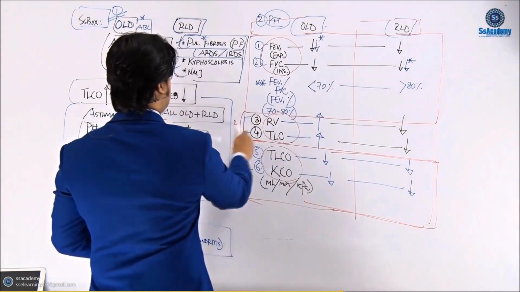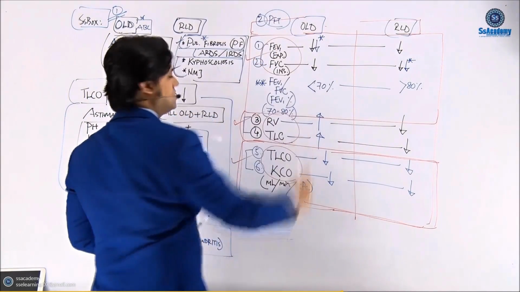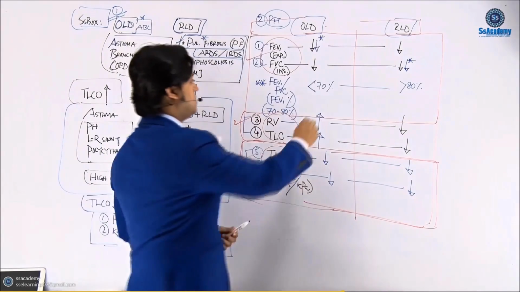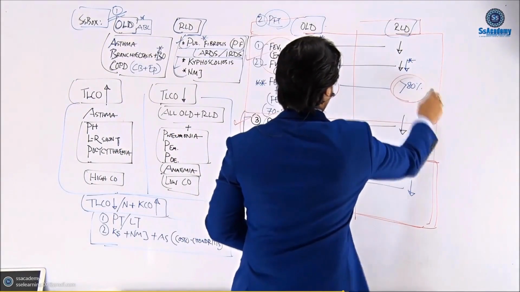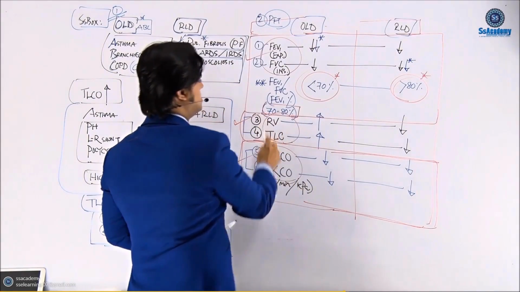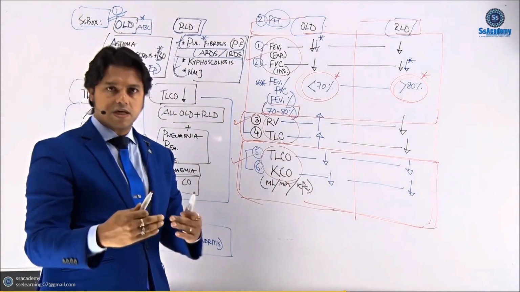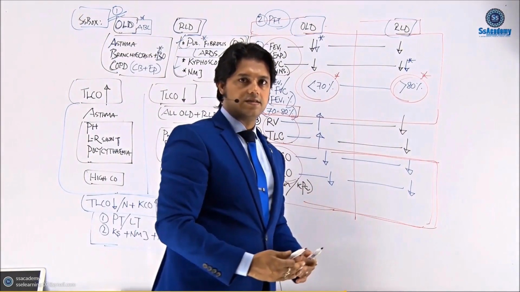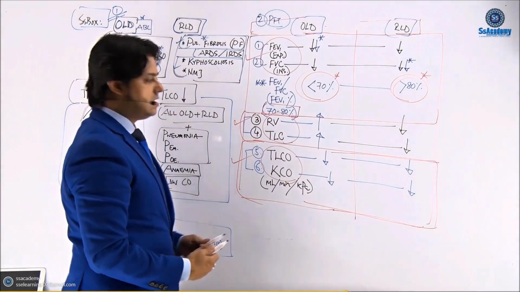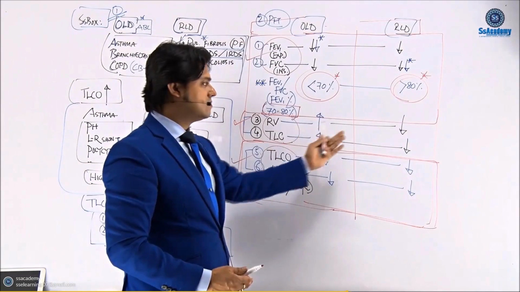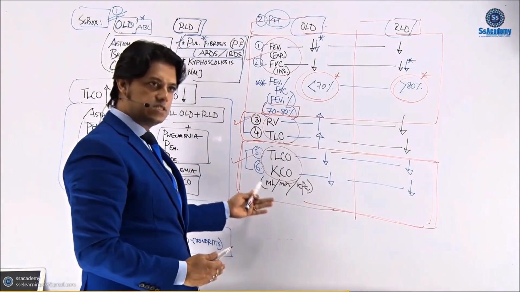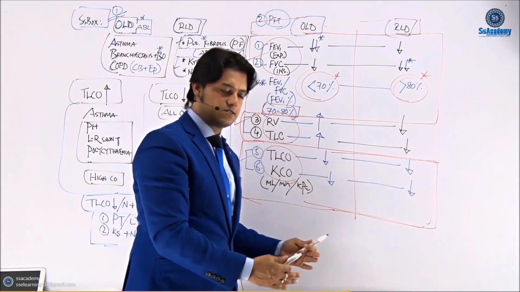All right, so what is that? The first bundle, you see the FEV1/FVC ratio: less than 70% or more than 80%, must remember. If you can remember, 70 to 80 is normal, so less than 70 is obstructive, more than 80 is restrictive lung disease. Residual volume and TLC will be increased in obstructive disease, in contrast to restrictive lung disease, where they will be reduced. And of course, TLC and KCO will be reduced in both cases.